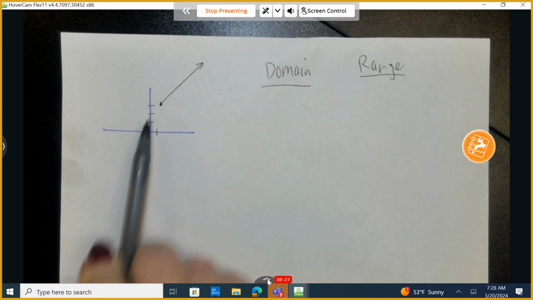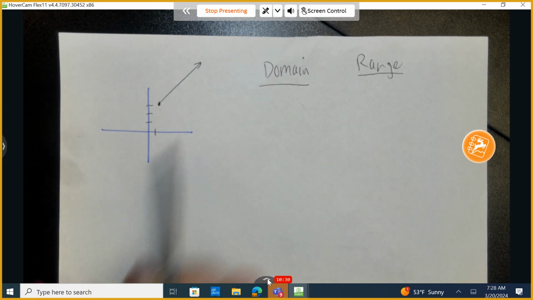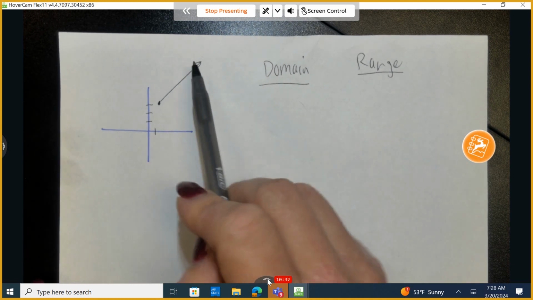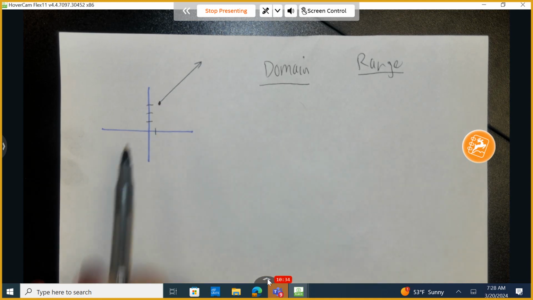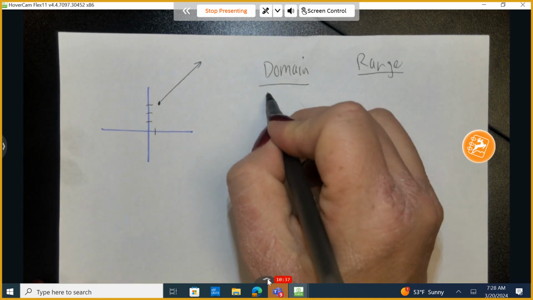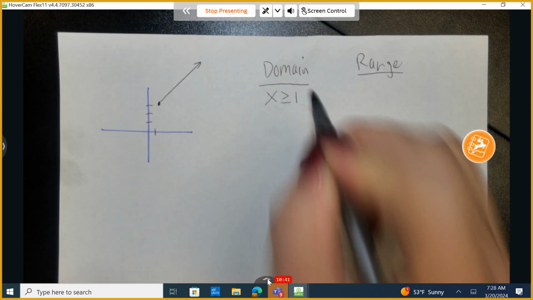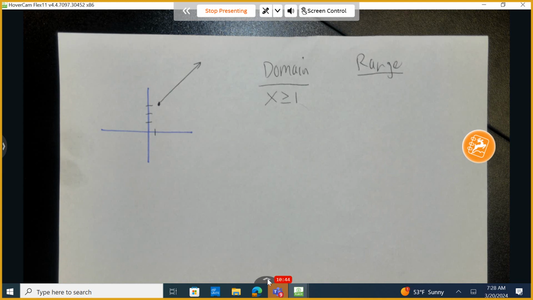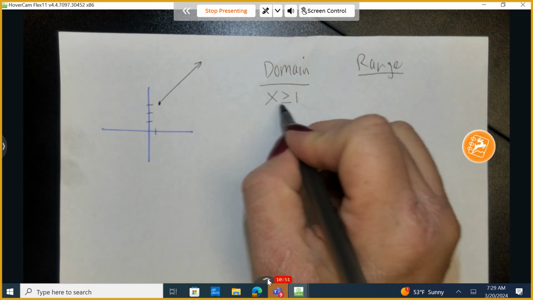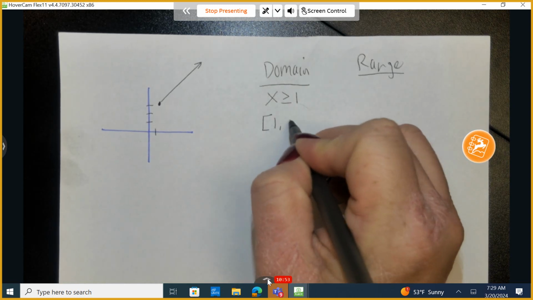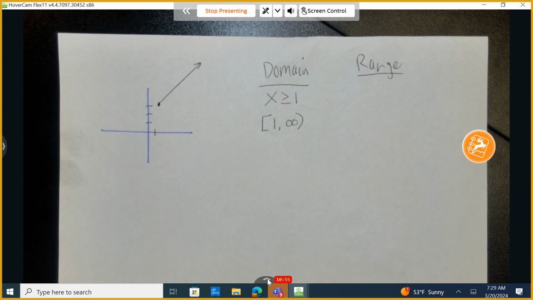So when I look at the domains and I'm looking at this function, that means on this graph, where are the input values that are going to model what I have? So it starts at 1. One way that you probably learned freshman year is, okay, x values are greater than or equal to 1. That's for domain. Yep, that works. Now, this year we learned to write things in interval notation. That means I need to include 1, and then it's everything to the right. You need to know all of the different forms that we go over because you don't know which one's going to be presented. Now, here's another one.